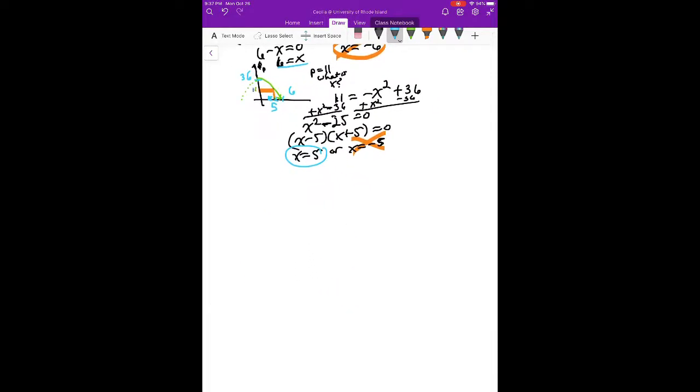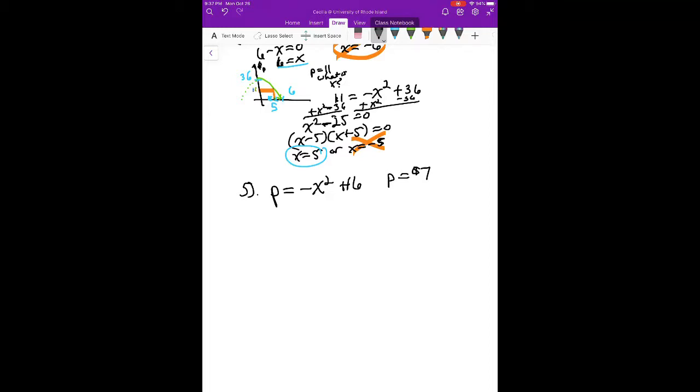Okay, now we're going to be asked to do the exact same thing in problem 5. So here, the price set by this demand equation is negative x squared plus 16. All right, and we want to know the quantity when the price is $7.